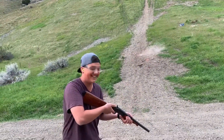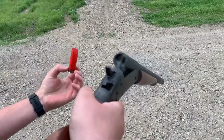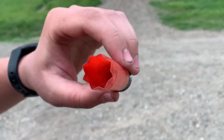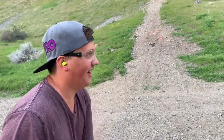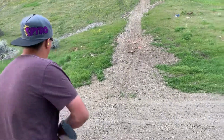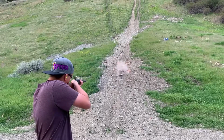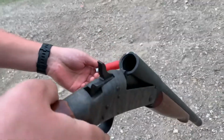Shoulder hurts. Ready for this? Oh, that's cool. There's vapor inside the shell. I don't know if we can see it. That was cool. That hurt a lot. So I got one more shell. Smoking. Yeah, these things smell disgusting.